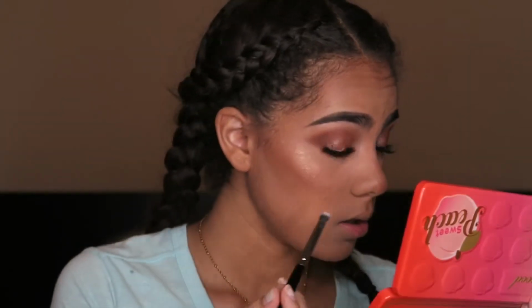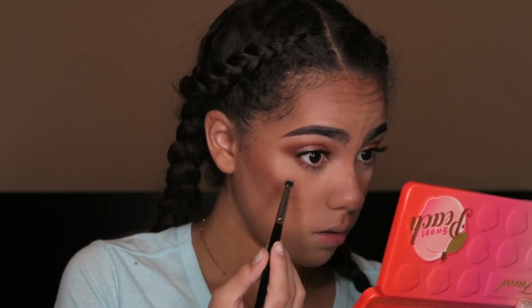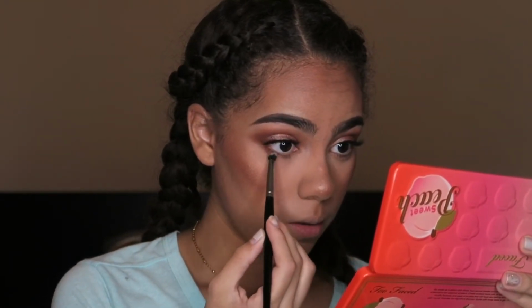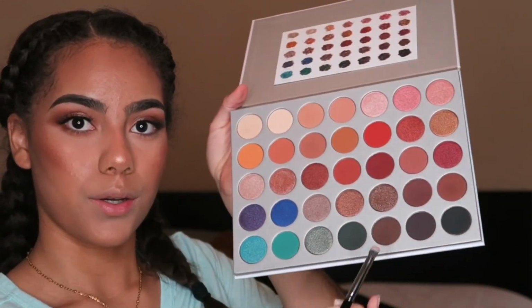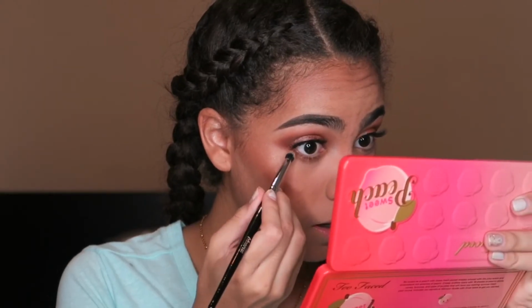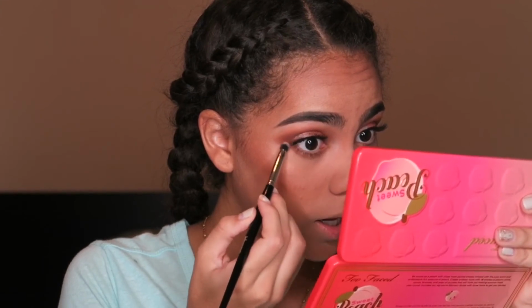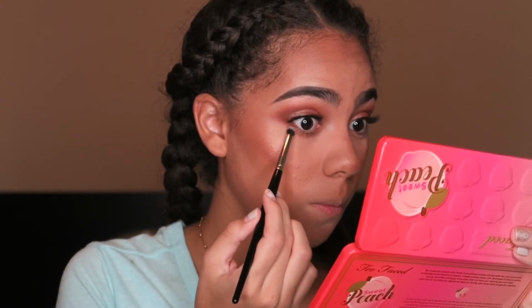I'm just gonna blend that in as much as I can until there's barely any product on the brush, and then I'm gonna go in and take Pooter and blend that in with Mocha. I'm gonna take Central Park, this one right here, and go a teeny tiny bit of that and put it right on the outer, right where it connects with my eyeshadow, right there, and just feather that out and blend it all in.